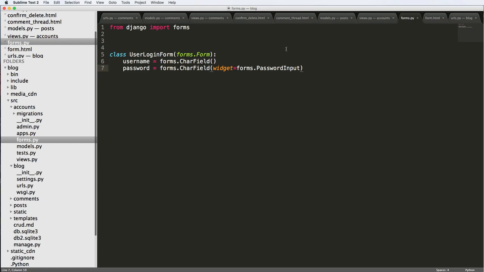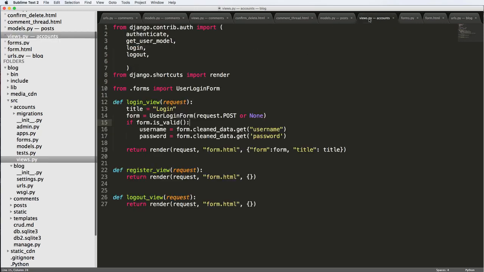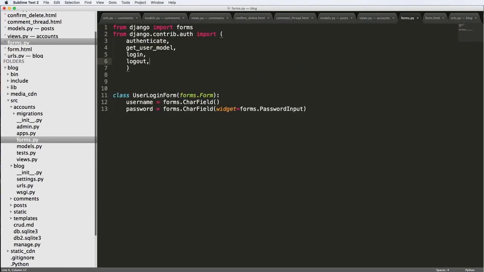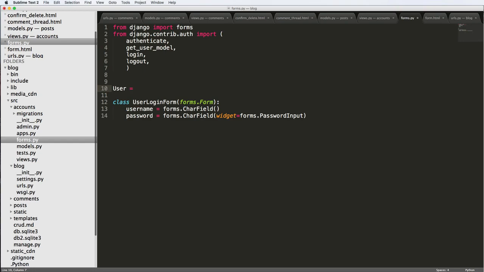All right, so we need to import some things in here for this to actually happen. So we're going to go into our views, and I'm going to go ahead and import all of this same sort of stuff that we did from our views and put it right underneath the form input. The real things that we need here are get_user_model and authenticate, but I'll leave the other ones just for now. And the user model is going to be User equals get_user_model. It's possible that we won't need this one yet, but we will need it with the registration, so I'm just going to leave it there.